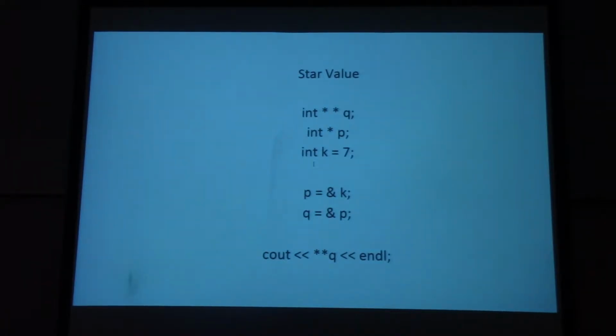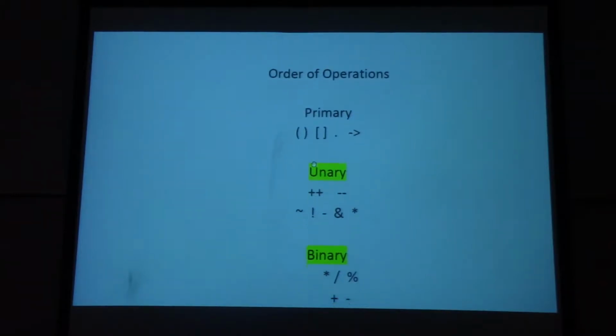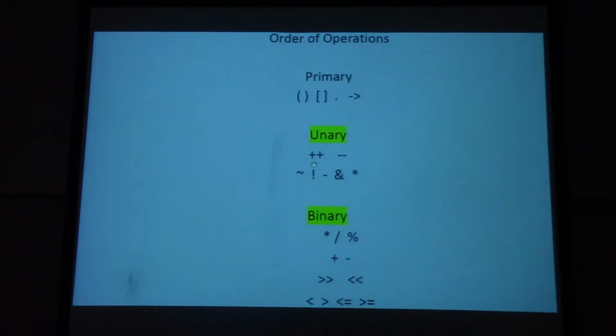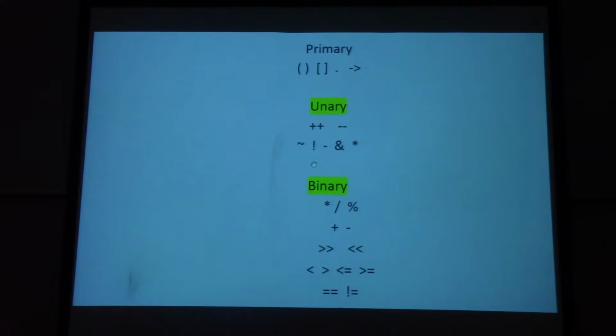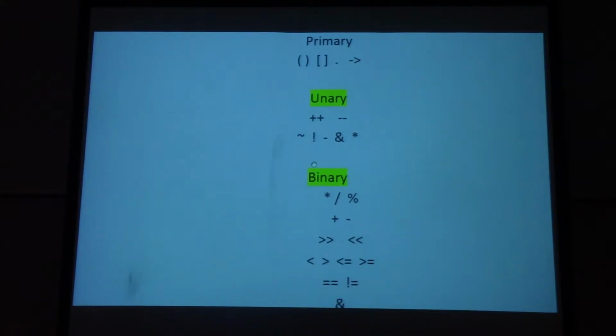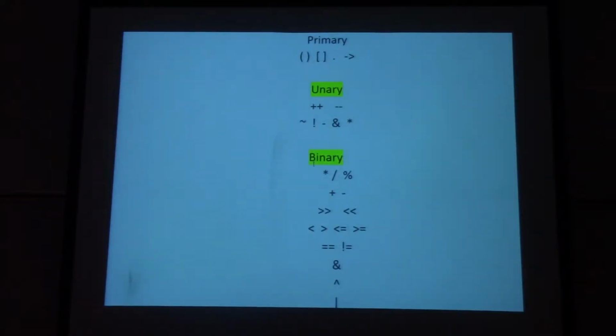Excellent, okay, very nice. All right, so now, a very, very important thing in C++ is the order of operations. And in the order of operations, there are a couple of important things. Number 1 is the order of operations, which means the top and bottom hierarchical setup. And the second part that's also equally important is association of the operators. And we'll talk about that a little bit later. Association means do they go left to right or right to left.